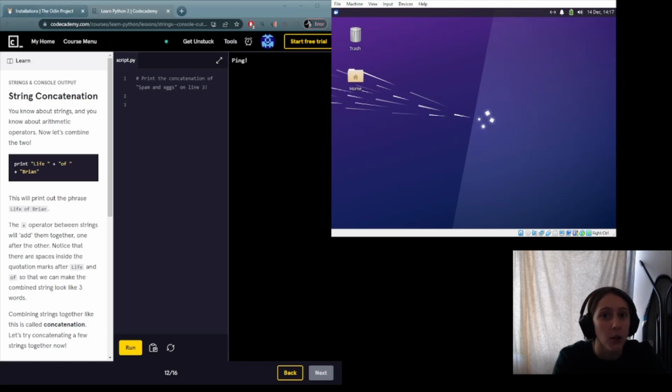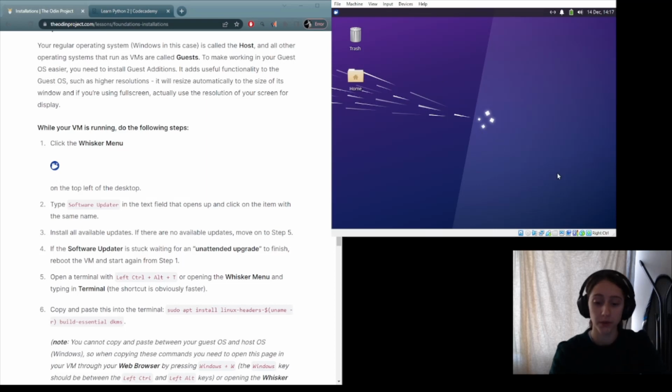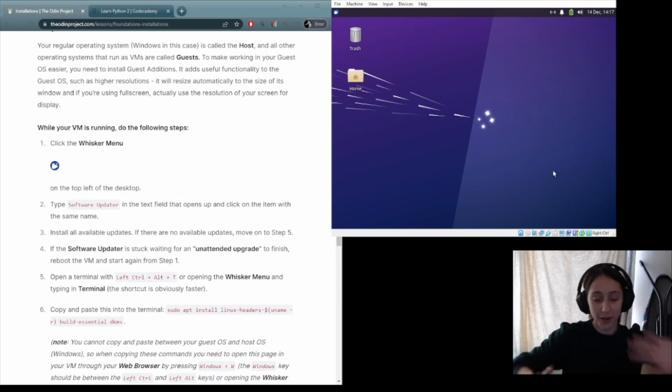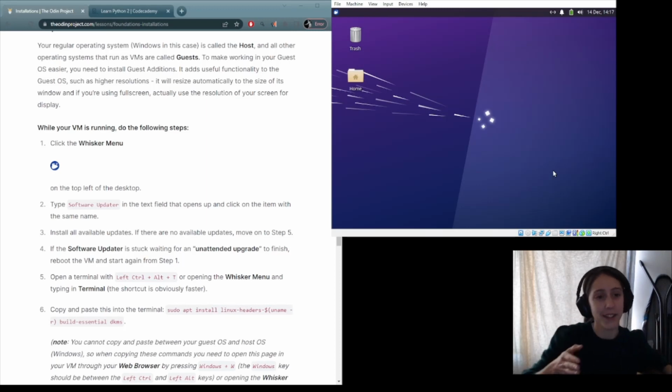Okay, back to the Odin project. While I'm in here, I'm going to open up a terminal. If you'll follow my super context switch, we're moving from Python syntax back to the virtual machine setup.